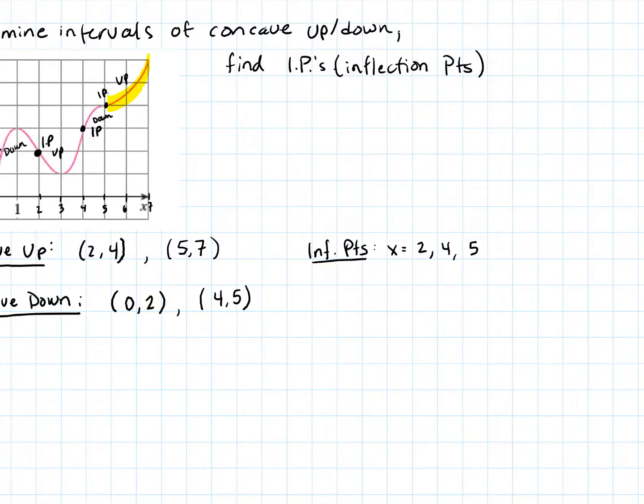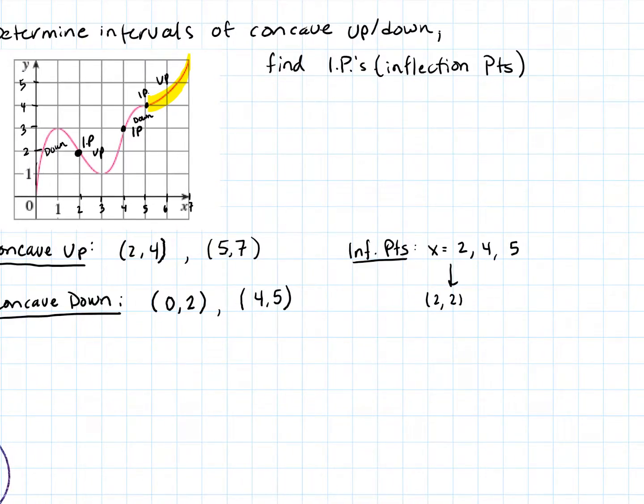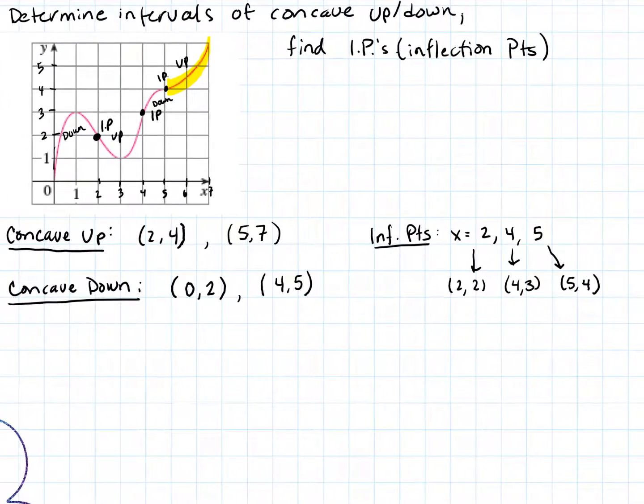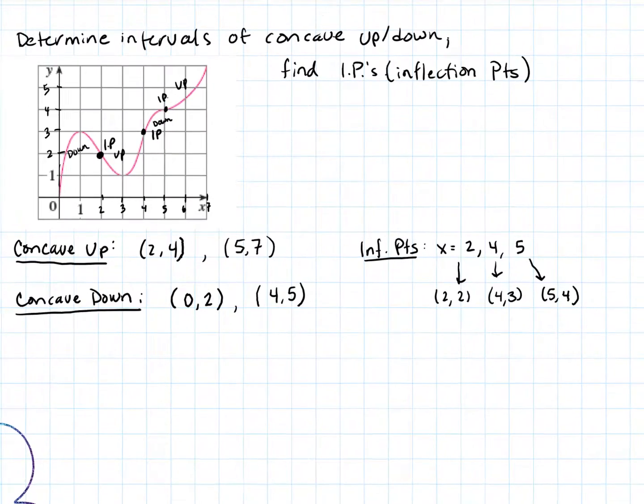And if we wanted to write those as ordered pairs, x equals 2 would give me the ordered pair (2, 2). 4 would be the ordered pair (4, 3). Just pulling those from the graph of the function using the function's value, which is (5, 4). So those are our inflection points, not intervals. I know intervals and ordered pairs, when we use them in the same problem, I don't want you guys to get confused by those. These are the ordered pairs, the points where we have those inflections. Okay. All right, so all of that tells us about the concavity.